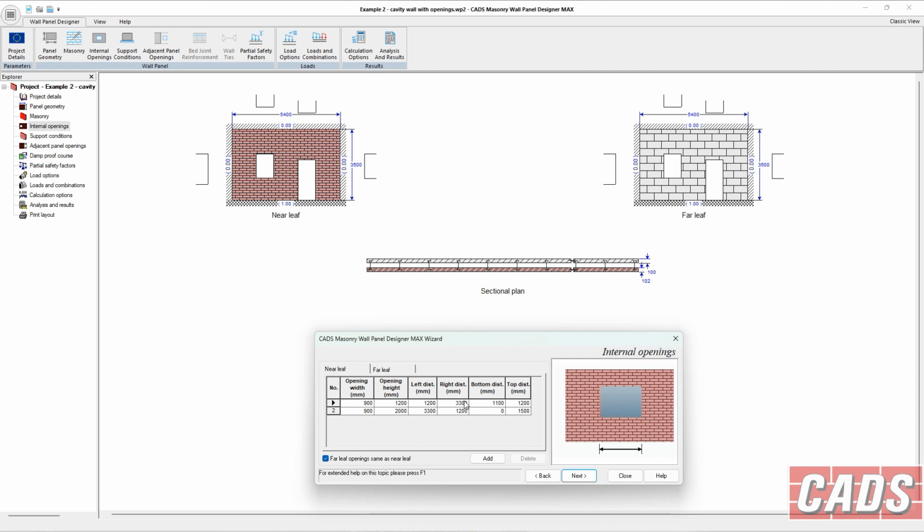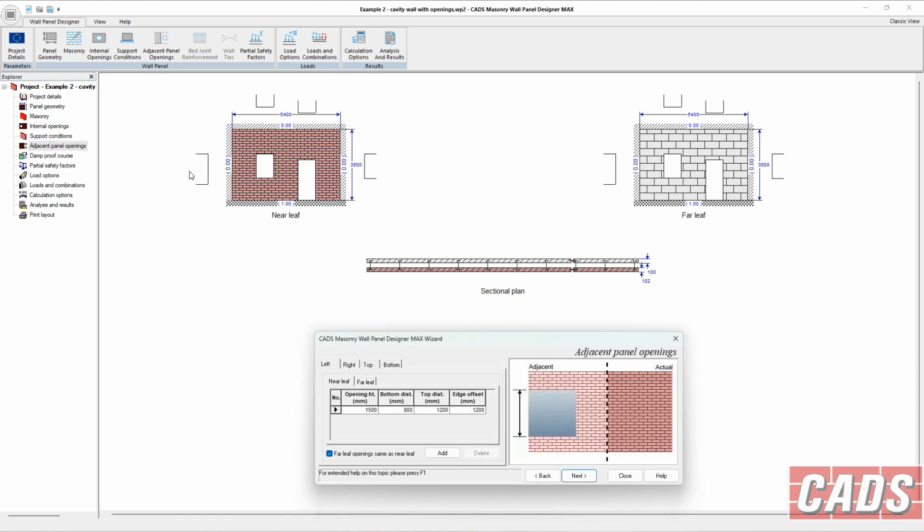You can do this after you've designed a wall and put them in afterwards. And I've put a couple of wall openings in here. These are internal openings for a doorway and a window. You can see the size and position. And then the adjacent openings, if you see this one on the left, you go to the tab left. That's the opening size and distance offset from it, so opening height and so on. There we go. So you just need the opening height, which is obviously this distance here.